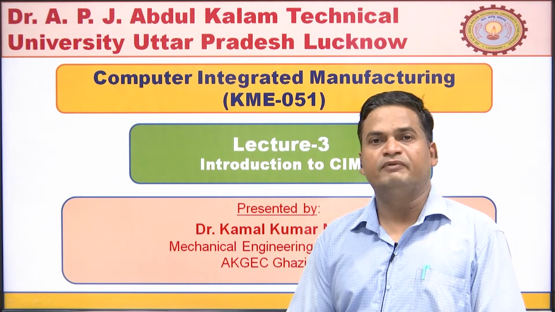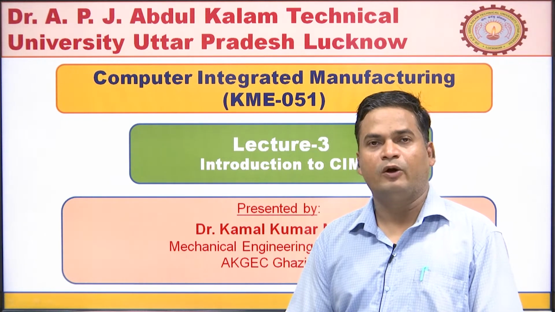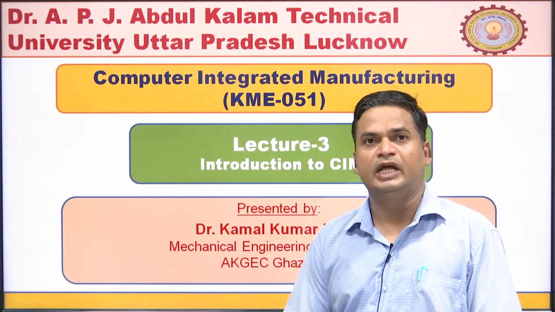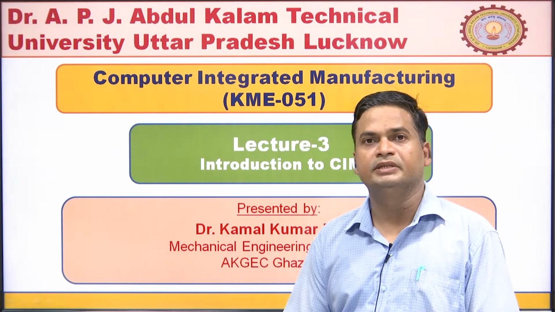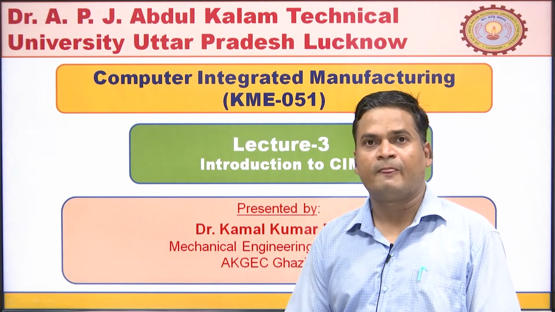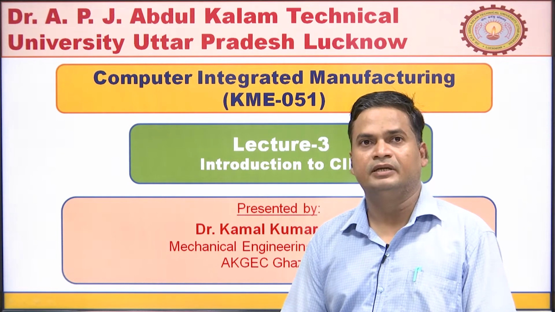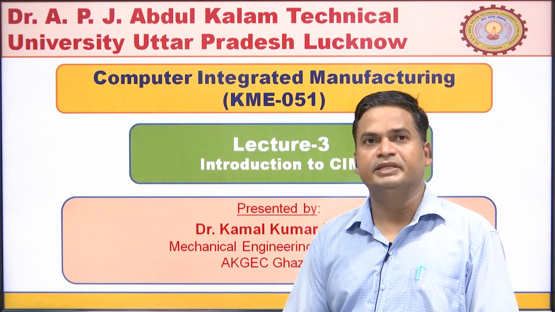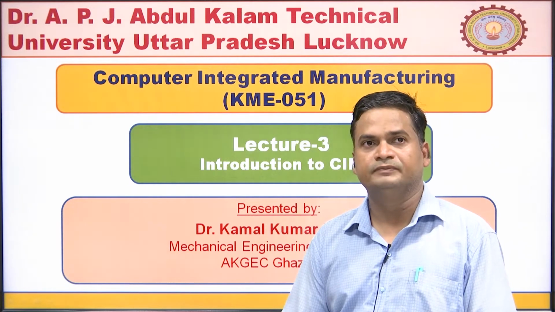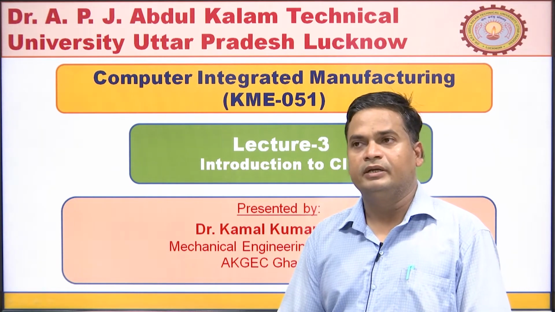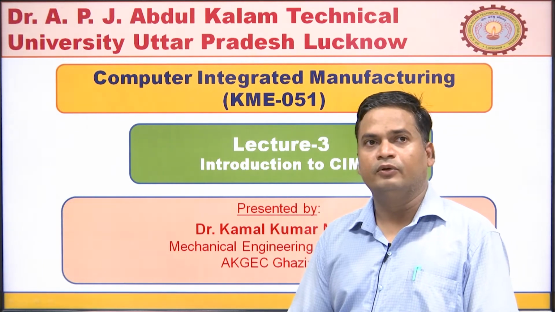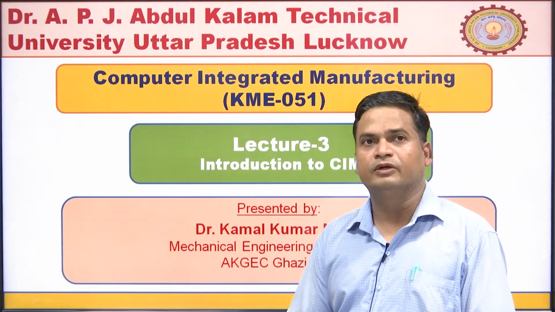In lecture 2 we discussed automation and its types, like hard fixed automation, programmable automation and flexible automation. We also discussed how automation propagated through revolutions. There were three revolutions, first, second and third, and then we discussed the advantages and disadvantages of automation. So, today I am going to discuss the introduction of CIM.